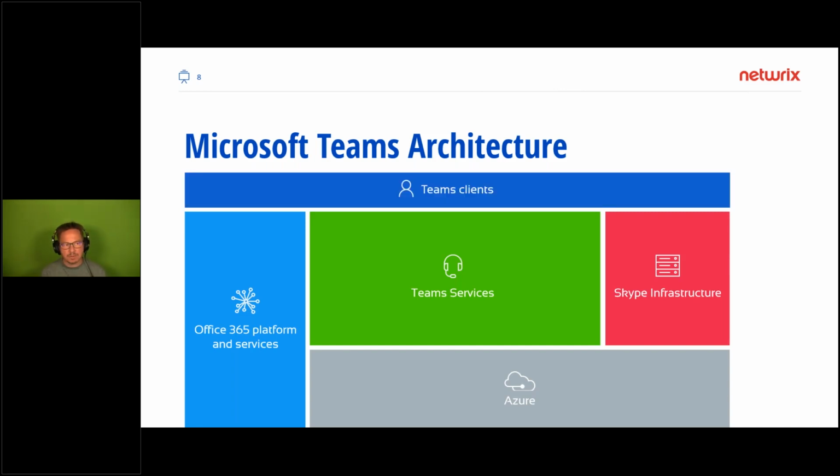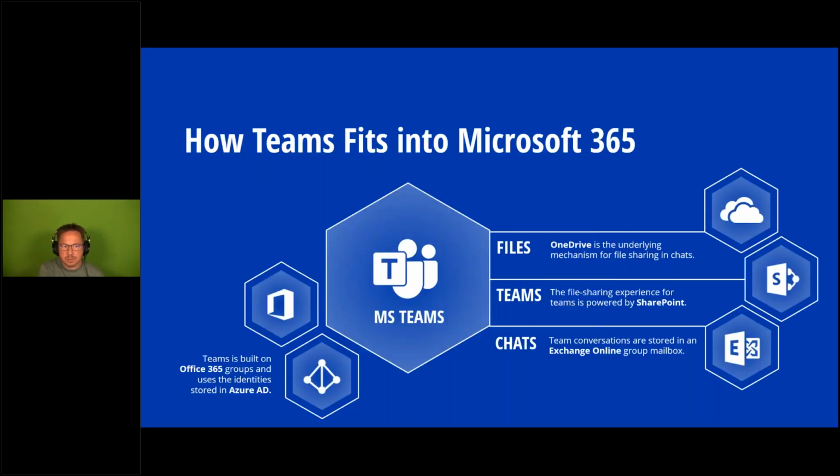And then, of course, over the top of that, we have the Teams clients themselves. Now, this can be the Windows client, the Linux client, the Mac client, the mobile client, and also the web browser. So there's a bunch of entry points here and a bunch of technology that's kind of wrapped under the covers in Microsoft Teams. So how does Microsoft Teams fit into Microsoft 365? Well, first off, we need to understand that it's just one moving piece, a presentation layer within Microsoft 365.